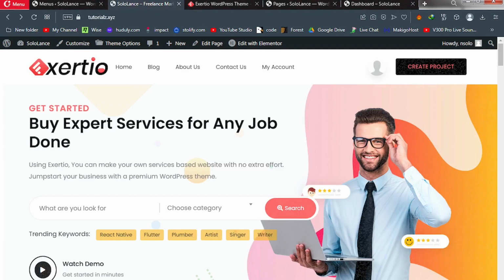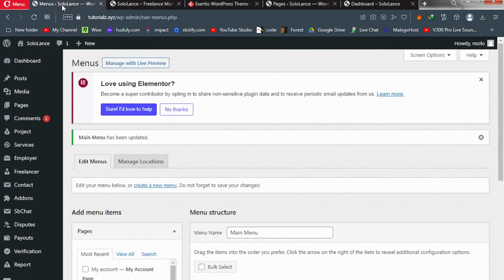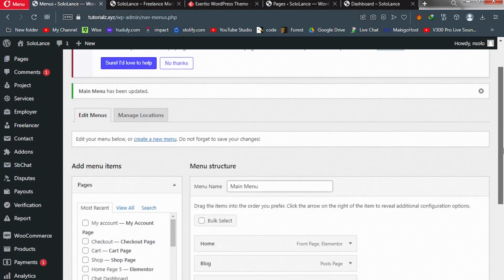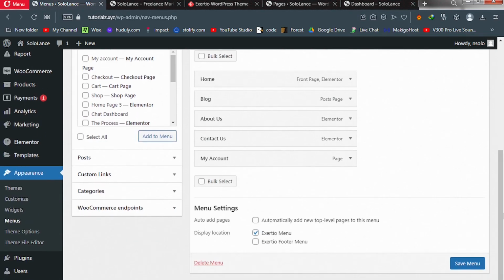With that being said, let's go back to our dashboard. Once you land on the dashboard, go to theme or appearance, then click on theme options.